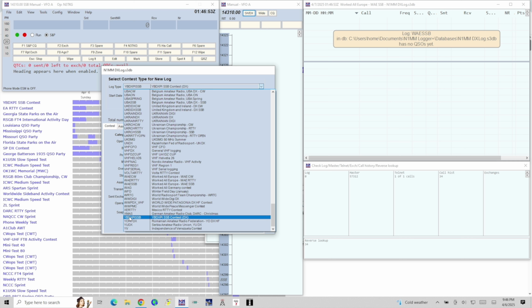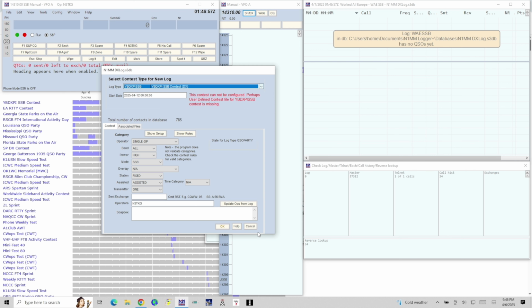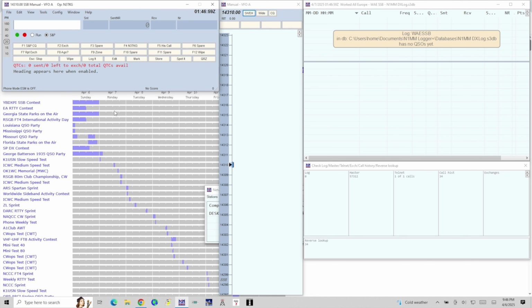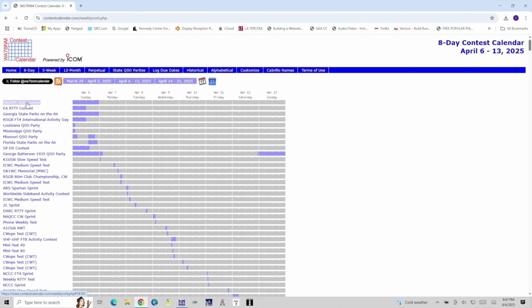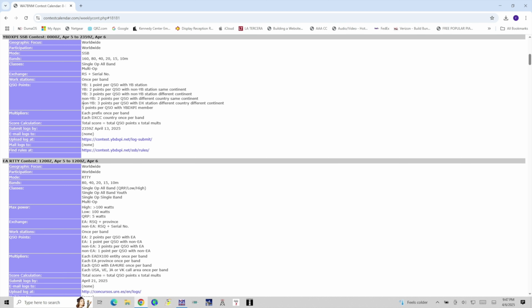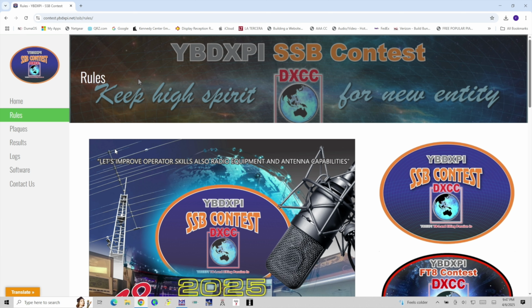When you don't see a contest in your list, you need to go back into the contest page, click on the correct contest, and go into the link for rules, or I guess the other one will work fine, but here click on this one for the rules, and make sure you locate this section for software.